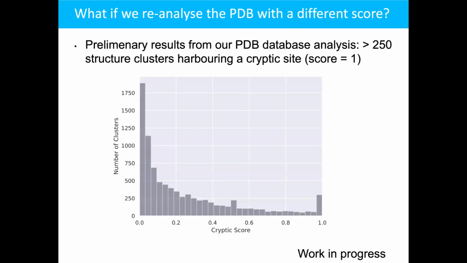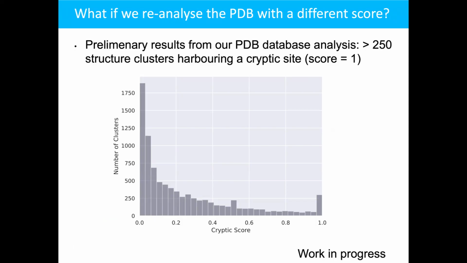As I said, this is a work in progress, and maybe I will talk about this next time because it is still not finished. We're trying to reanalyze all the Protein Data Bank and clusterize all the structures there into protein families according to their sequence similarity. And we see that by using a robust scoring function, we see the clash with the ligand, not just in a protein, but only in the deposited protein.